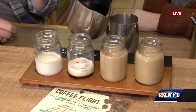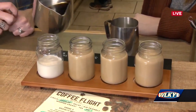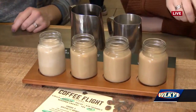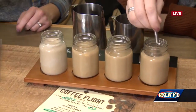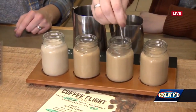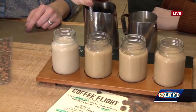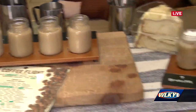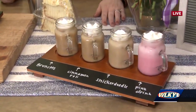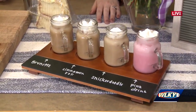So this first one right here is going to be Adam's Messed Up Mocha — he's one of our customers, been here since day one, and he loves this mocha. The next one is a Salted Caramel Turtle. Then there's a Snickers, which has actual peanuts in it, and people love to get that one blended. And this one is our Cookie Butter. You can pick iced or hot. We have our pink drink — kind of like Starbucks does, our version of it — then a Snickerdoodle, a Cinnamon Roll, and the Brunette, which is a caramel mocha.